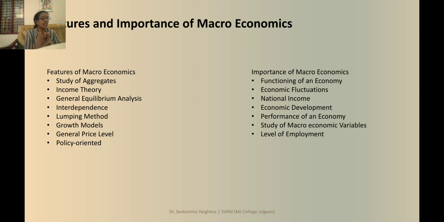Next, national income. We studied what national income is: the sum total of the income of the whole country. When we study income, employment and output, we can analyze the income of the country, and the importance of the study of national income is given in macroeconomics. Next, economic development. Advanced studies in macroeconomics are given for that.